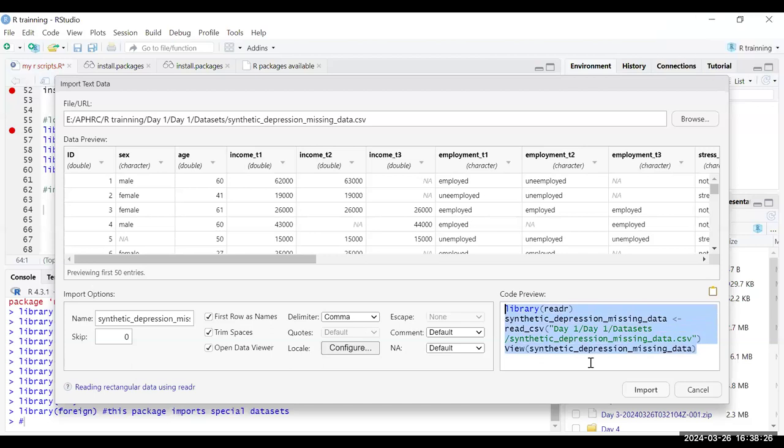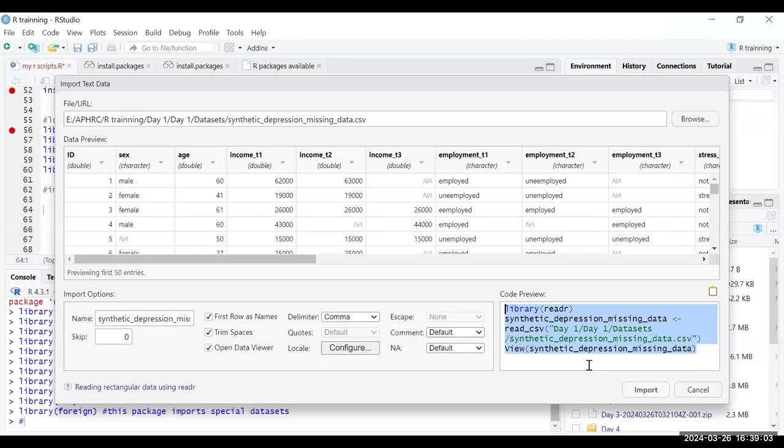We have some people who are lost. So are you saying we should just copy that part and not say import? Because I went through the import. I'm saying don't import, because I want you to make sure this code is copied, because you will always remember. You can import eventually, that's what we want to do, but we want you to see that code. I want you to paste that code in the script.